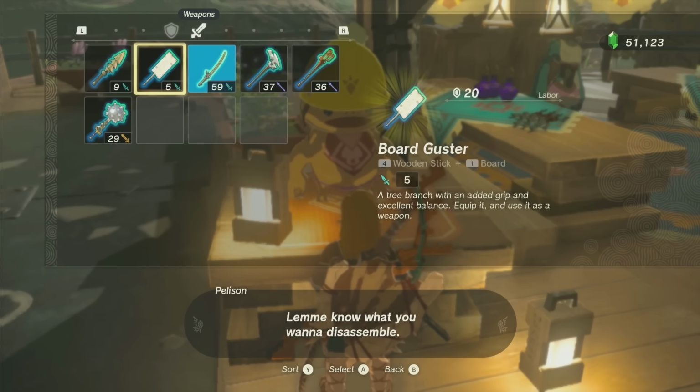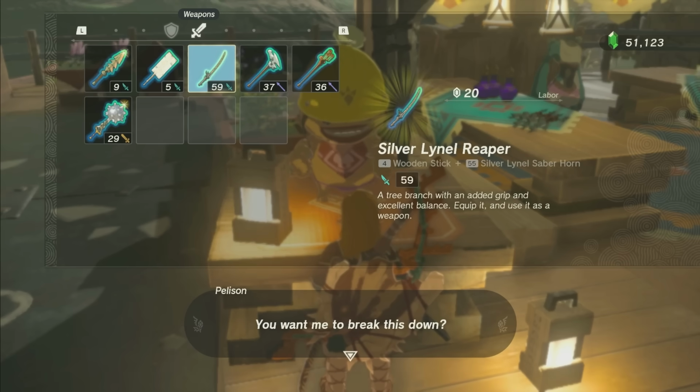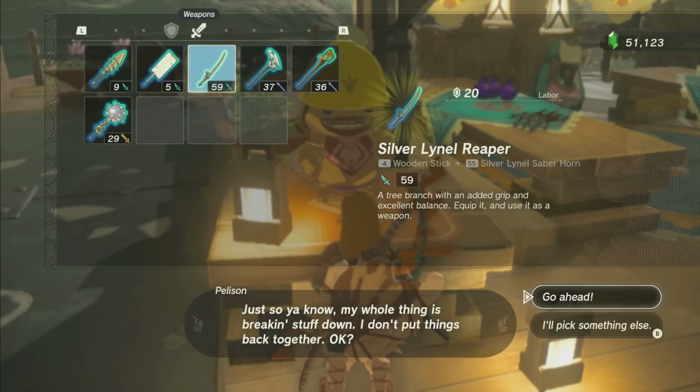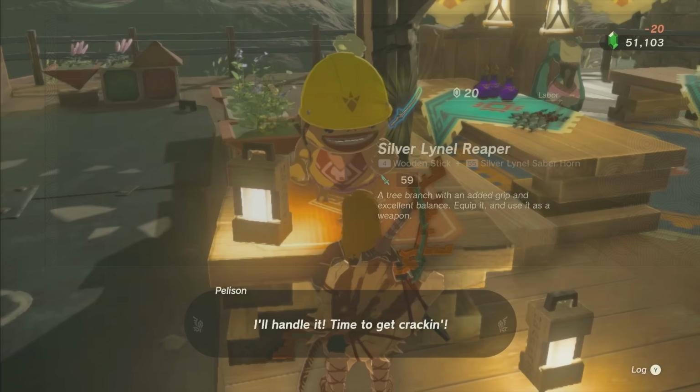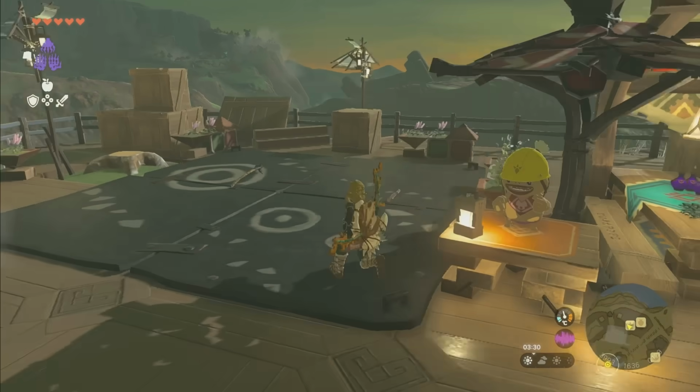and then you can pick a weapon or a shield that you want to disassemble. So in my case, I'm going to disassemble the insane Silver Lionel Reaper that I have, since it's probably getting close to broken already, and I put it on just a basic wooden stick. So we'll go ahead and pull them apart. And after that, which I definitely want to pull apart, I mean, that's like one of the rarest things in the entire game. I definitely don't want that to break.